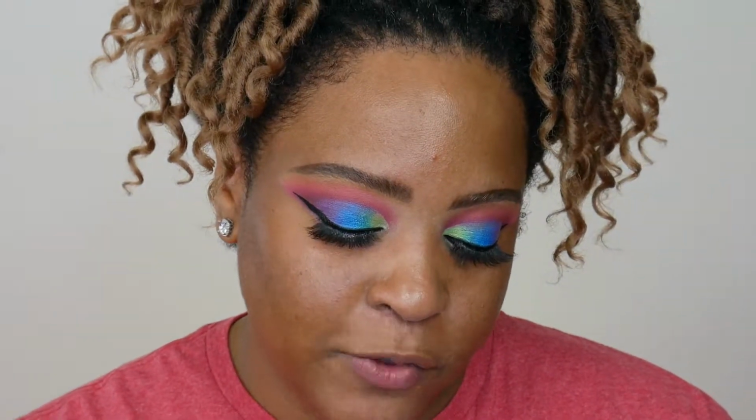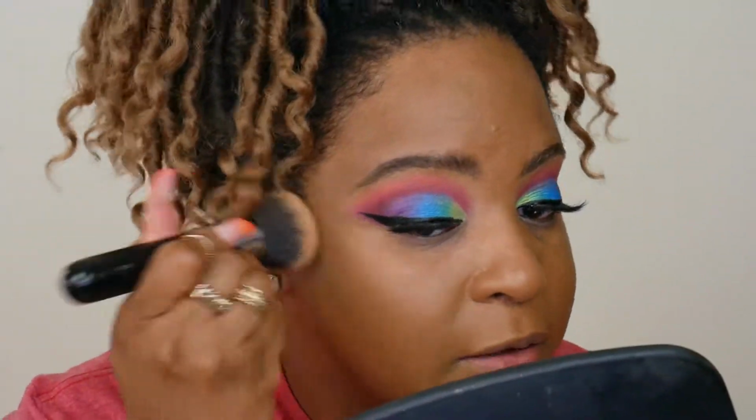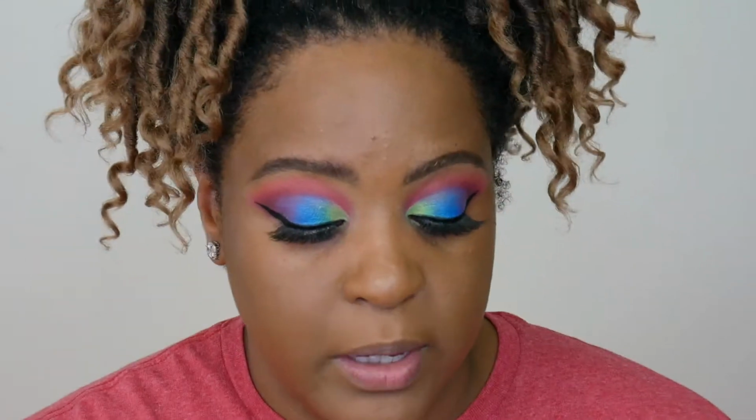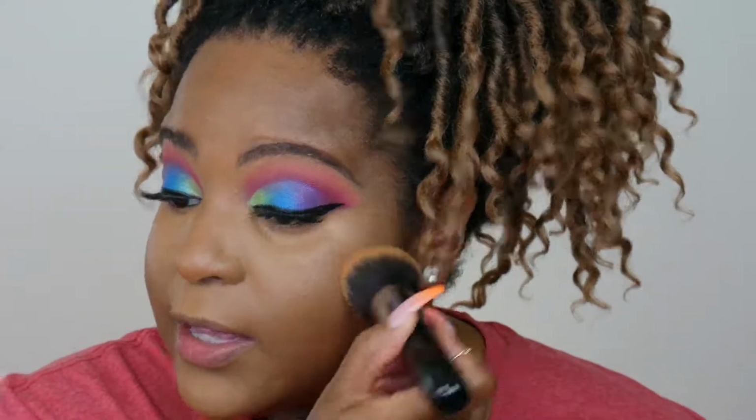I'm gonna take my Lancome Tinty Idole in the shade 460 Suede. If you don't know, this is one of my favorite foundations. Look at this color match though. Like, you guys don't really see my chest right now, but the color match is just so good in the summertime. Love it. My Born This Way concealer in shade Butterscotch. I don't know what it is about it, but it's just been my super jam. Always want to work your way from the outside to the end. And I'm going to go in with that foundation brush right on the edge, I should say. On my chin I go right over, forehead I go right over.